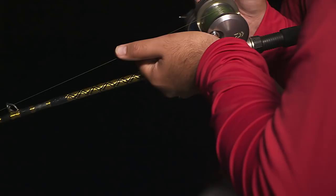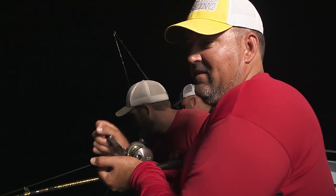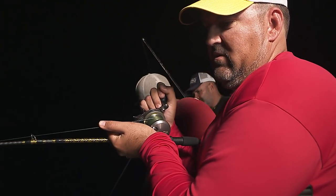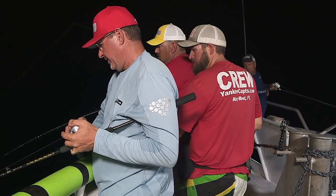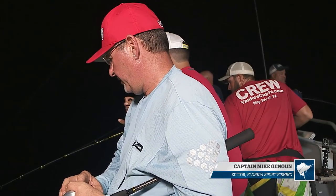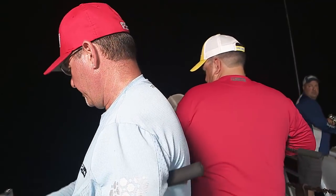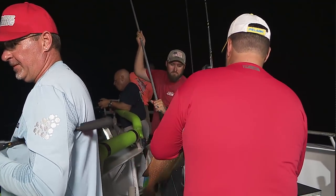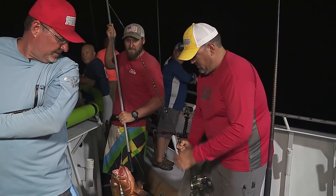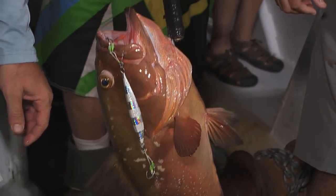Awesome. This is the key right here. You rush it, you'll probably end up losing them. You gotta take your time. These rods are real sensitive. You can feel every movement of that fish. It's crazy. There you go, nice fish. On the jig again. It's a grouper. Yep, big red. Fire truck red grouper. There you go. Thank you, sir. That's the right one. That's what we're looking for. Inhale that jig. He wasn't going anywhere. I had him like spider caught right there.